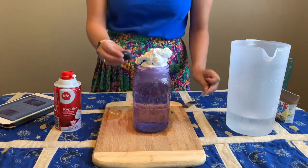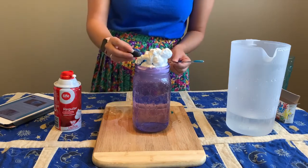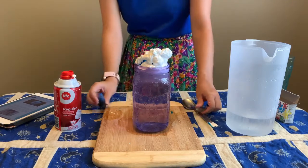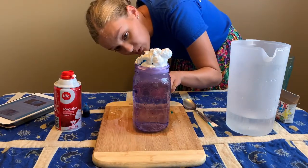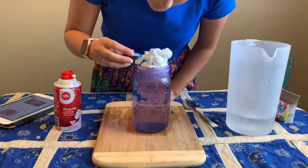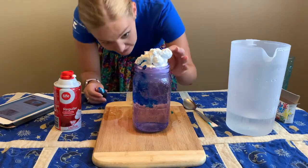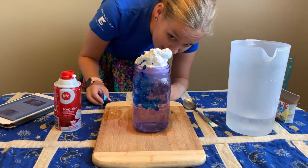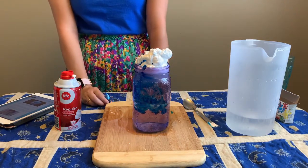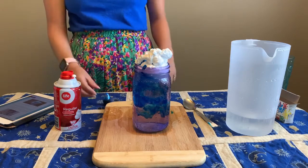I'm going to put a little bit more food coloring in and move some of the shaving cream, because I think I put a bit too much in. You can see it's slowly making its way down through the clouds. You should probably make your shaving cream layer thin — a nice thin layer will let it break down faster. My clouds are very thick so it took a while for the color to get in, and that's how rain clouds release water and it rains down once they get heavier and heavier.